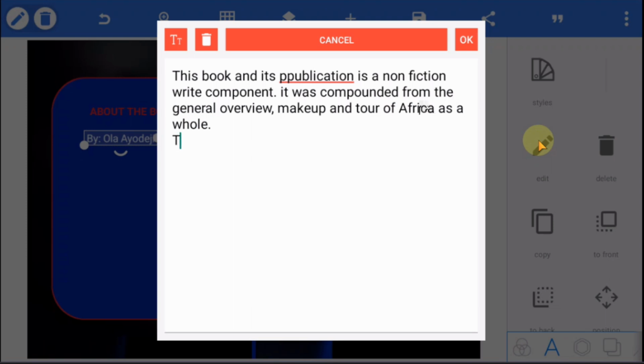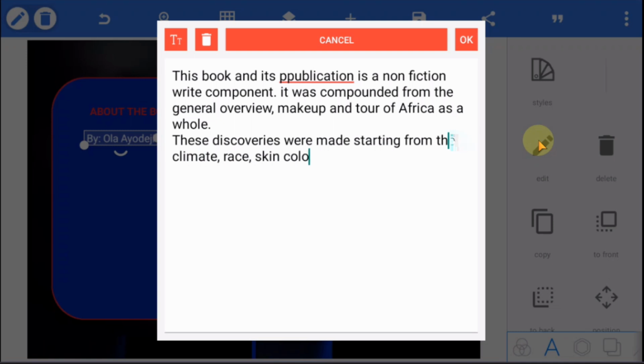These discoveries were made. Starting from the climate, race, skin color, diverse ethnic groups, and culture.